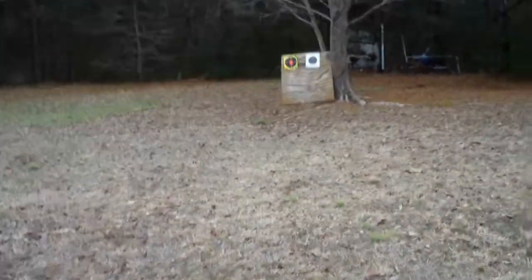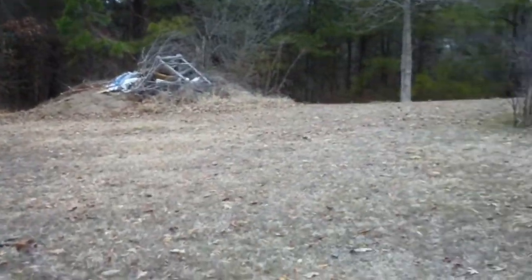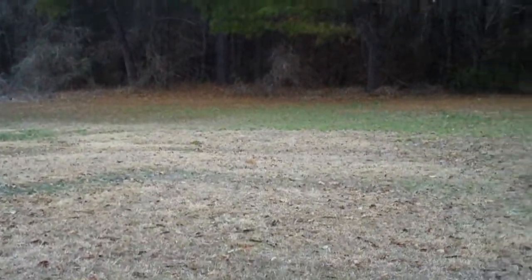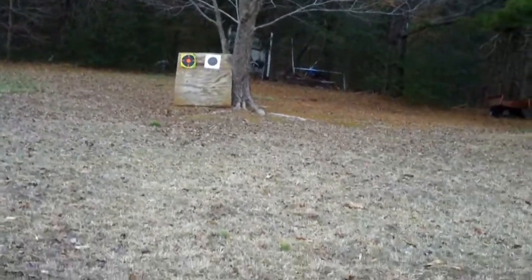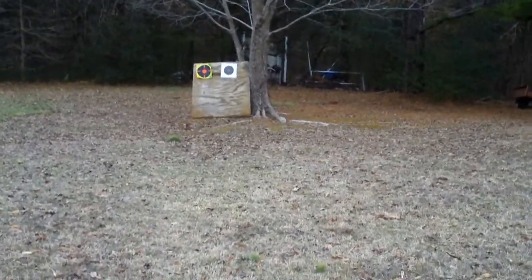All right, guys, that's our target right there. You guys wondering where we at? We're on my grandparents' property. We own like 40 some acres. This goes all the way back. I mean, it goes all the way back. So we sitting out here in the country, and we're setting up some targets. And we finna do the damn thing.